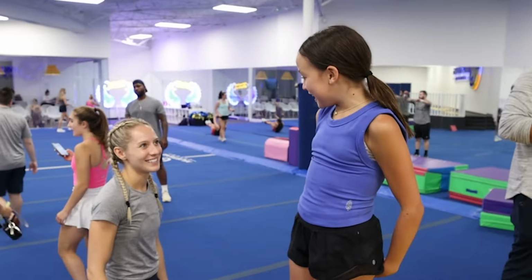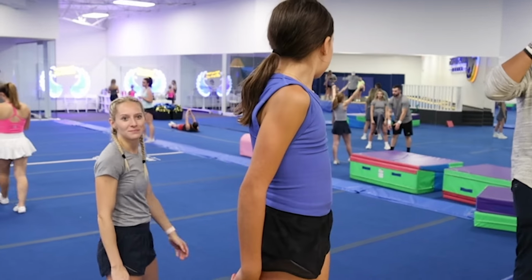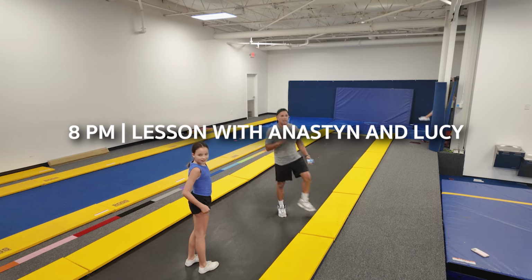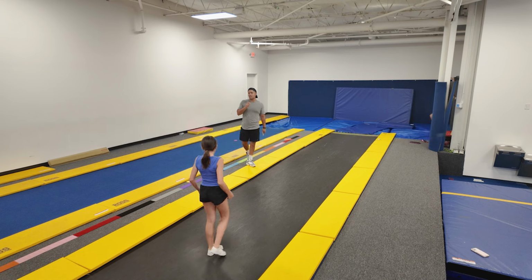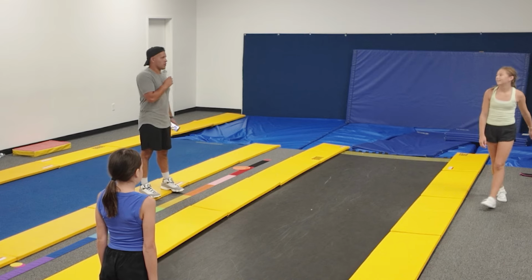Oh my gosh! Yay! Lucy's supposed to be in her private, but she's still stunning. You're trying to flip that way. It's gonna be weird. Alright, Aniston wants to do fulls. We're gonna warm up on tumble track and let's see if we can get him to the rod floor today. Brynn is coming out of nowhere, she just spawned.